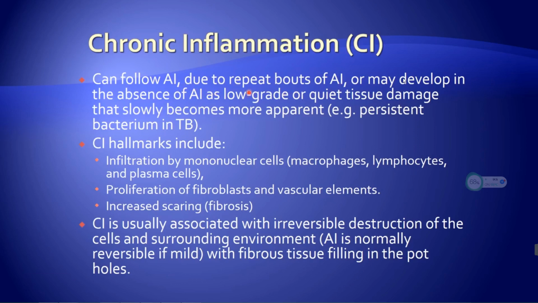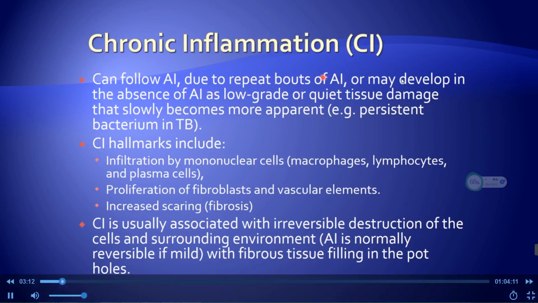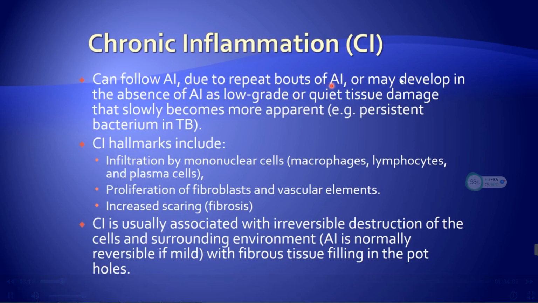In fact, you may have repeated bouts of AI, then you have this chronic disease trying to creep in to resolve the scenario. It can't resolve it. Then you go back to a repeating bout of AI. We saw this with a gastric ulcer, where you can have these repeating bouts of chronic inflammation and AI at the same time. It's this tissue damage, and that's the issue right there. Basically, it becomes very persistent. That's the name of the game with chronic inflammation. Everything is persistent. And we're going to see this in the case of tuberculosis very shortly.